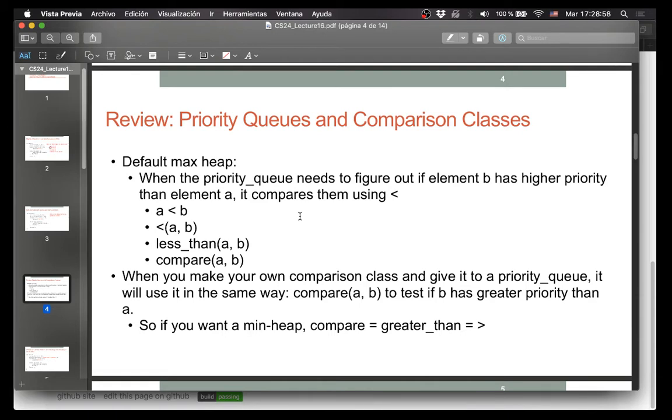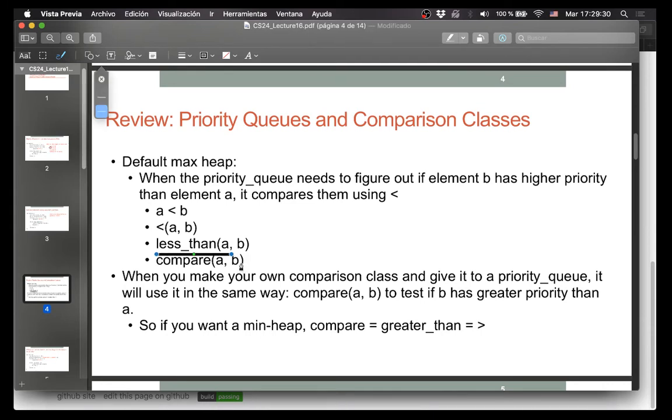prioritizes its elements. And by default, it's making a max heap, and it's going to compare things for higher priority using the less than operator. So it's going to check, hey, is this element B, does it have higher priority than element A? Maybe it needs to move it up in the tree. If so, it's going to check, is B greater than A? It's going to do it in that order using the less than operation. You can think of the less than operation as actually a function call, right? You can think of it all out in front just like that, a prefix notation, and so on.